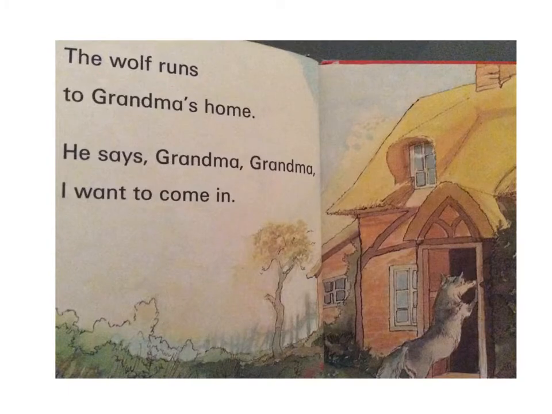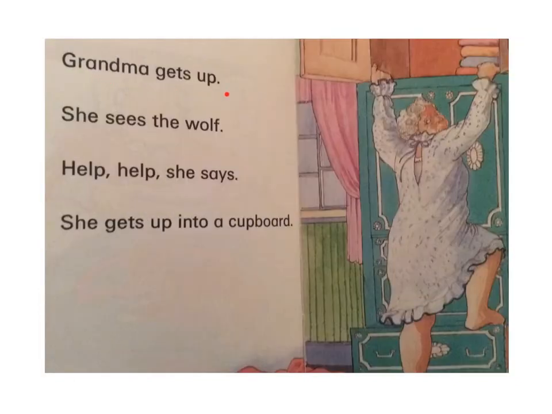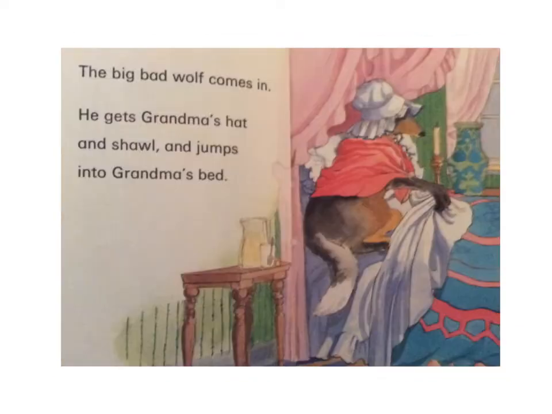The wolf runs to Grandma's house. He says, "Grandma, Grandma, I want to come in." Grandma is in bed. "Is that you, Red Riding Hood?" she says. "Yes," says the big bad wolf. Grandma gets up. She sees the wolf. "Help, help," she says. She gets up into a cupboard. The big bad wolf comes in. He gets Grandma's hat and shawl and jumps into Grandma's bed.